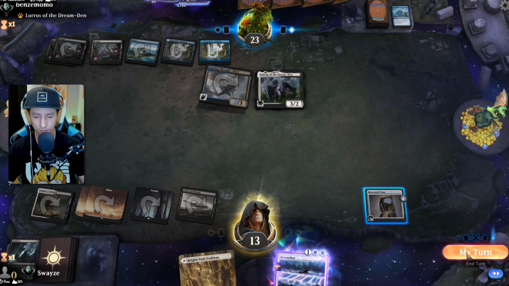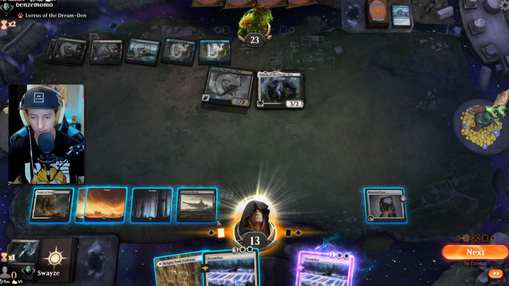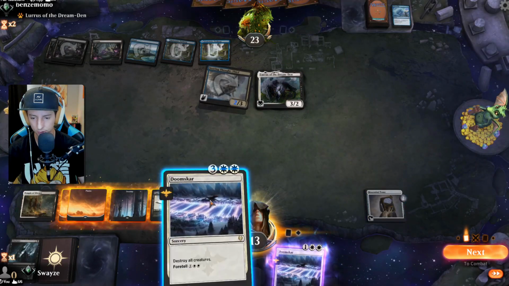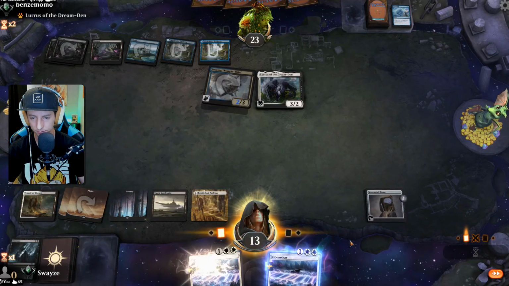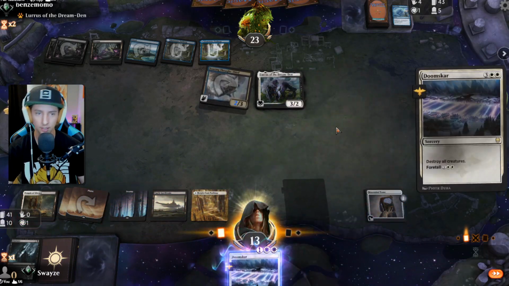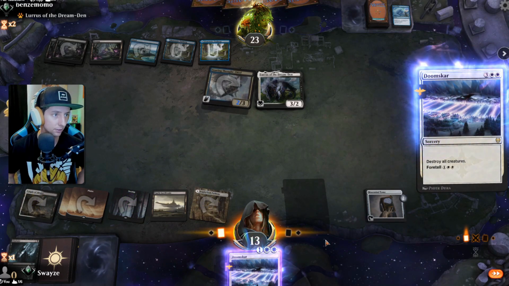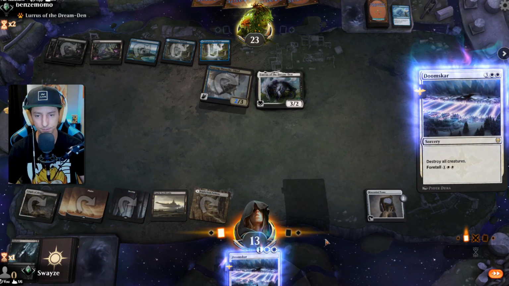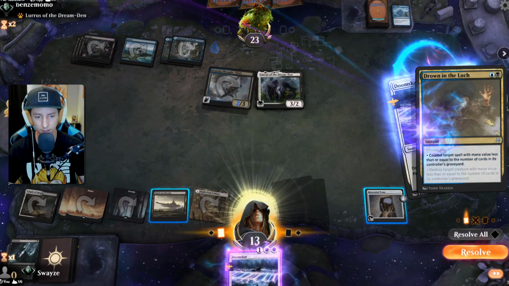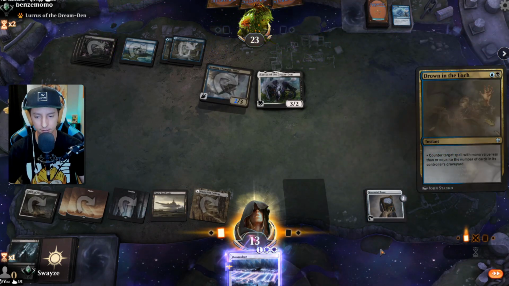Oh, gosh darn it. They really have another Drown in the Loch. That's frustrating. That is frustrating, but just give it a shot. Draw out the counter magic. Here it comes. Counter magic, whatever. Yep, we ate up 2 of them now.